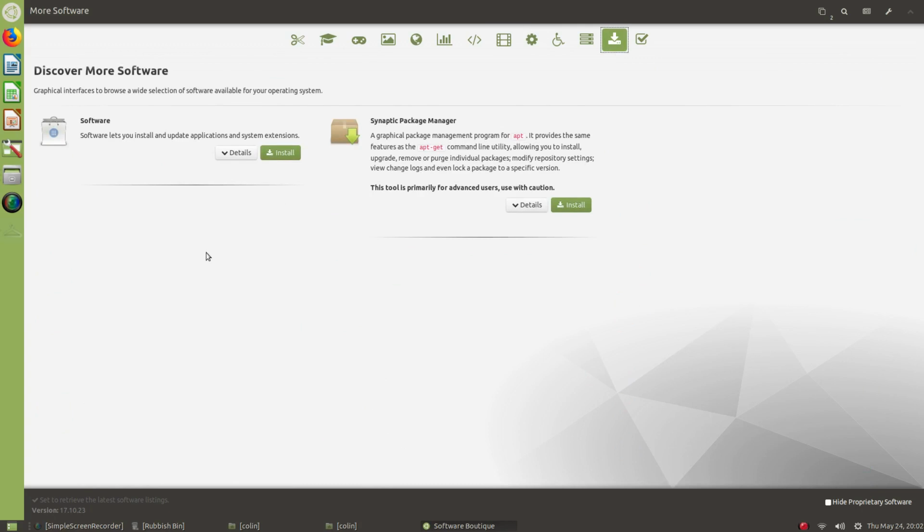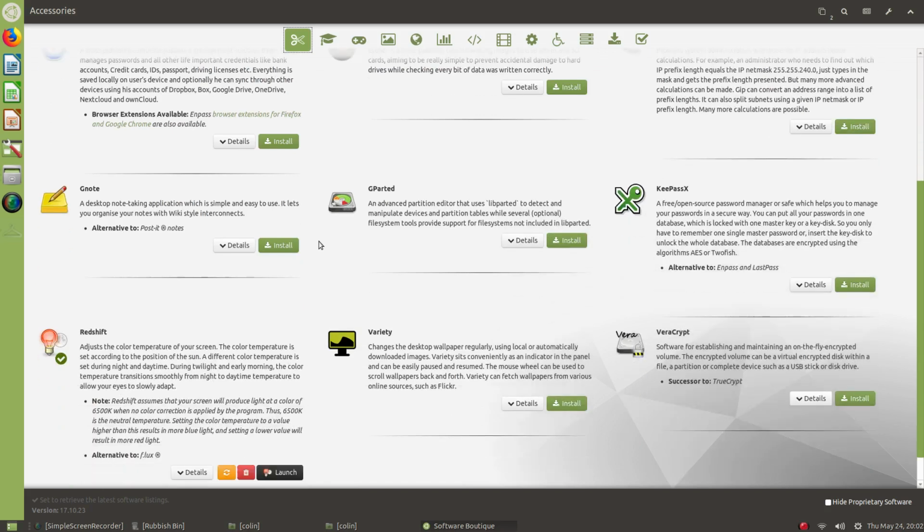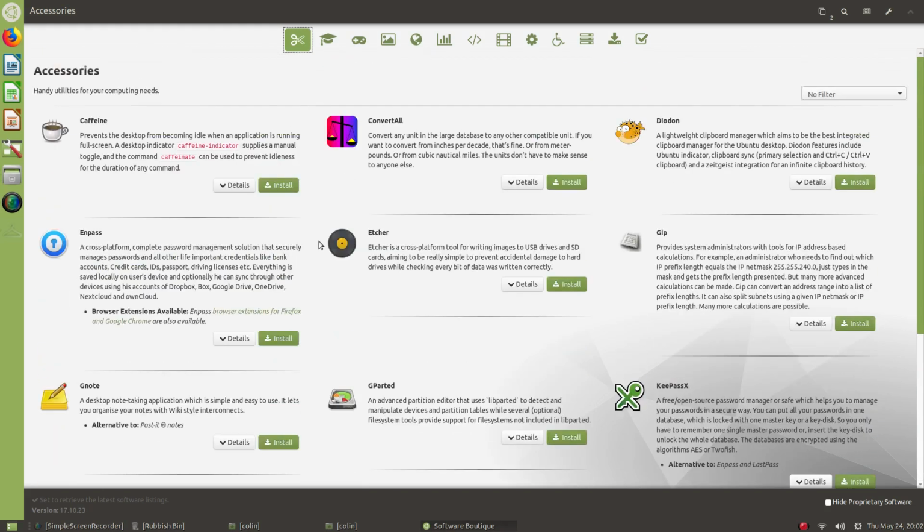And then what we're going to do here is this software center is a set of applications that have been picked as probably the most commonly used apps, or maybe the most popular from Ubuntu Mate's perspective, I would say. So they also probably get feedback from their users as well, and what they use and what's most commonly used. So that's really good, because even they've got Etcher in here, which is good. So you know, you don't have to go trawling the internet to install these things, because you know the most common things that you're probably going to need you'll probably find in the boutique.